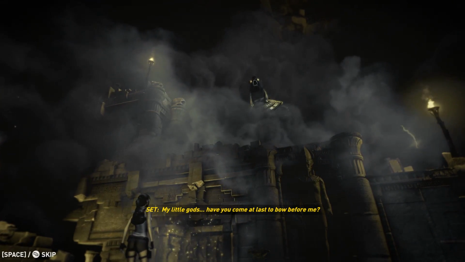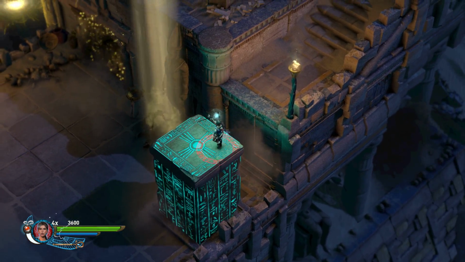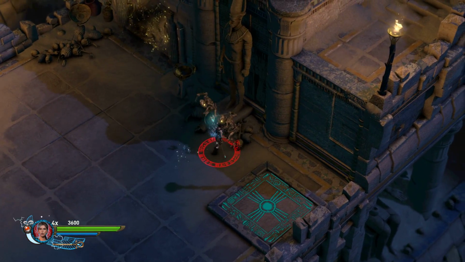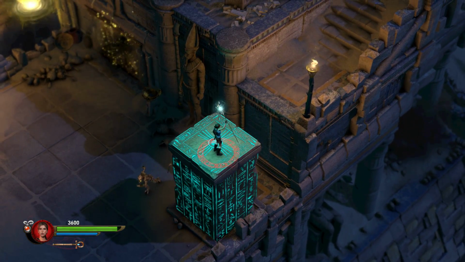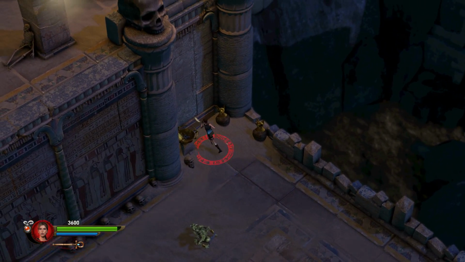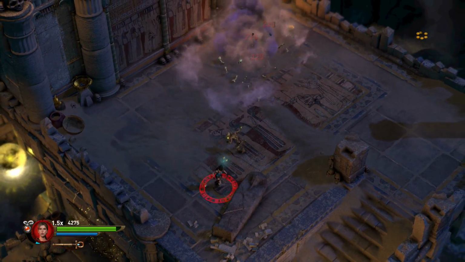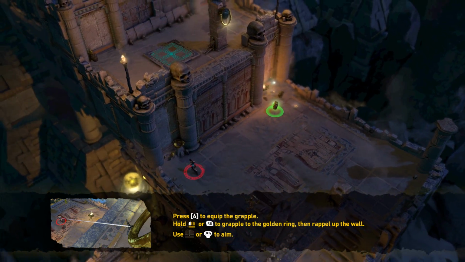Let's go and skip this. So I'm gonna just see if I can get hit, so I lose my full power shot element, because that's what I thought was gonna happen. So I'd have to kill all these.